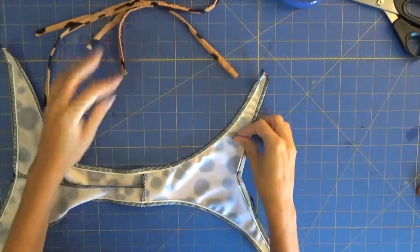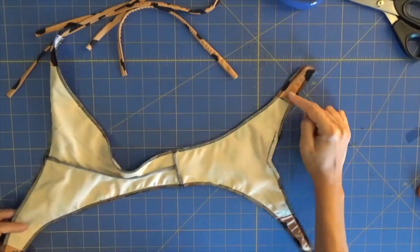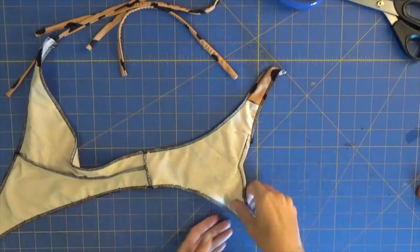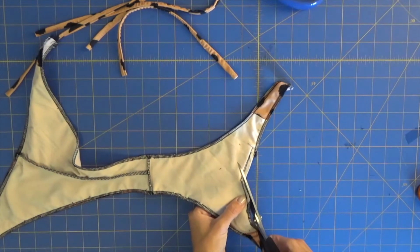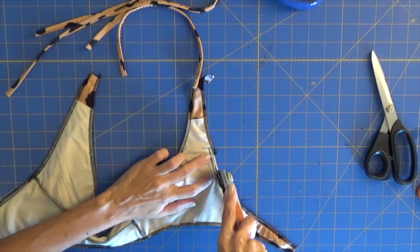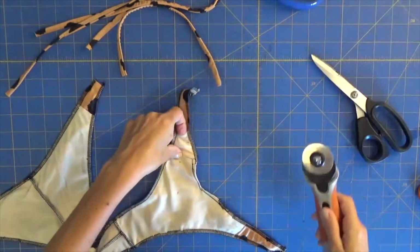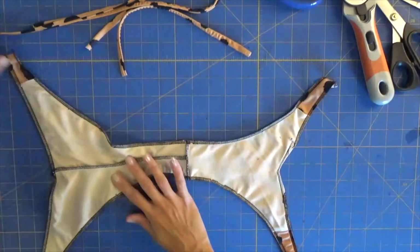So we have just attached our lining to our main fabric, front with front. And now I'm just going to trim a little bit here, the V-shape for the front. And I will reverse this to the right side using one of the holes here, and we will see the result on the other side.